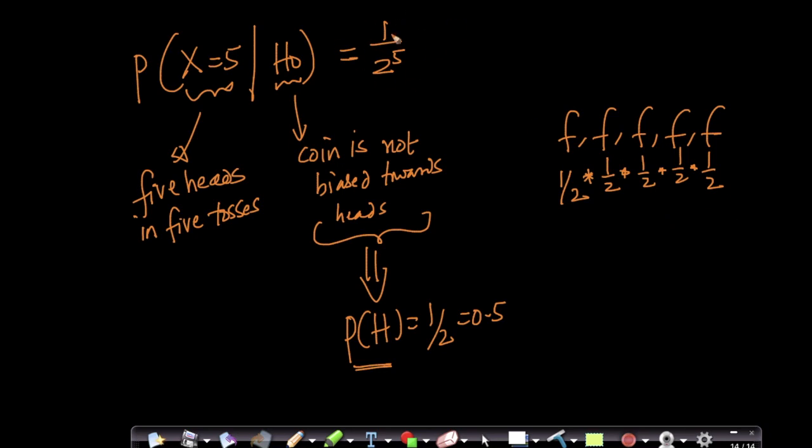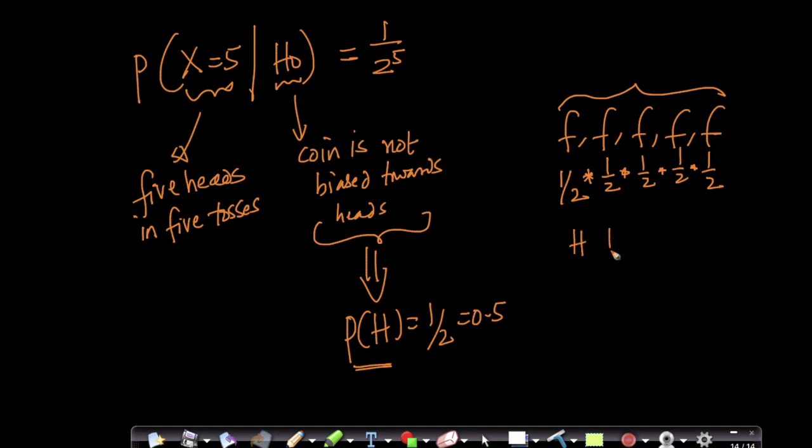The other way to think about it is, when I flip the coin 5 times, for every flip there are 2 possibilities. So across the 5 flips, there are 2 power 5 possibilities. This is the simple combinatorics way of understanding it, right? There are 2 power 5 possibilities, or 32 possibilities. Of these 32 possibilities, there is only one possibility where you get all 5 heads.